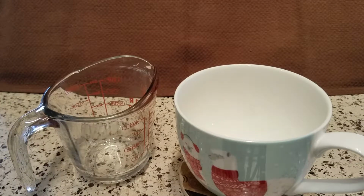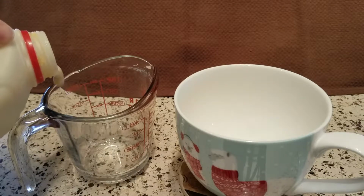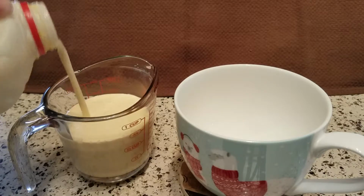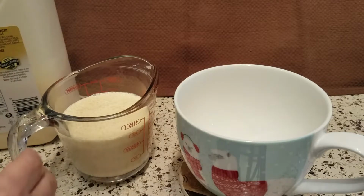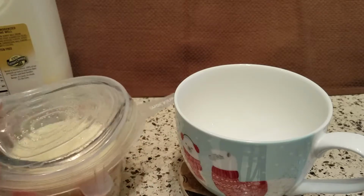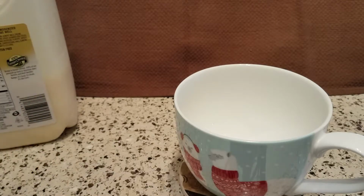And so an eggnog needs to be shaken up, so I'm just going to give it a little shake. And then I'm going to pour. I have my double shot of espresso all ready to brew here. I'm not going to make a ton of this, so we'll see how this goes. So I'm also going to put my little silicone cover on here loosely so it doesn't splatter all over as I'm heating it in the microwave. So let me get this warmed up and I'll be right back.